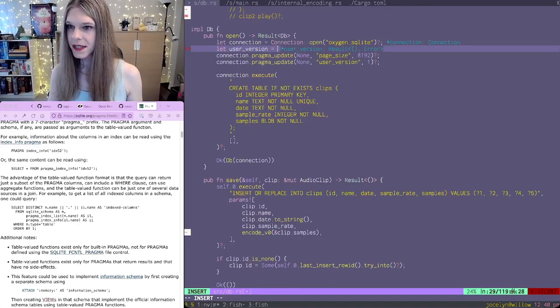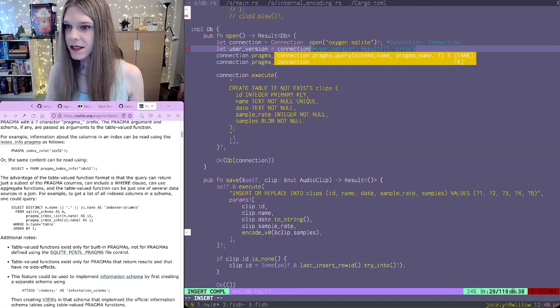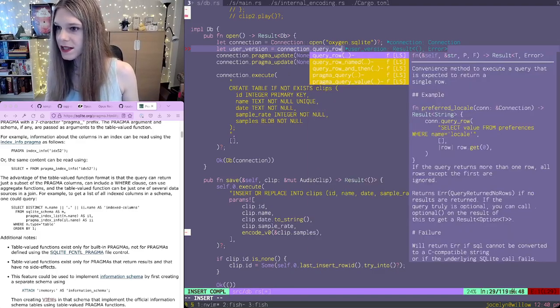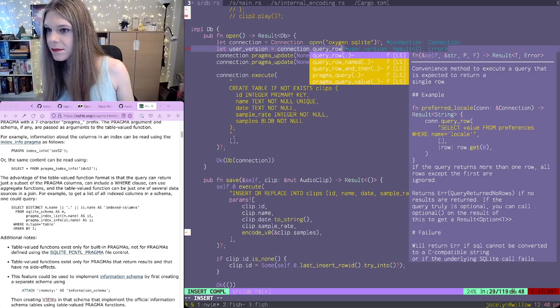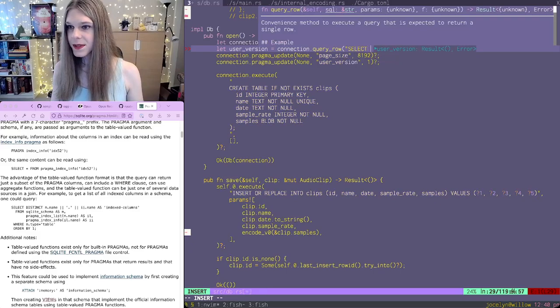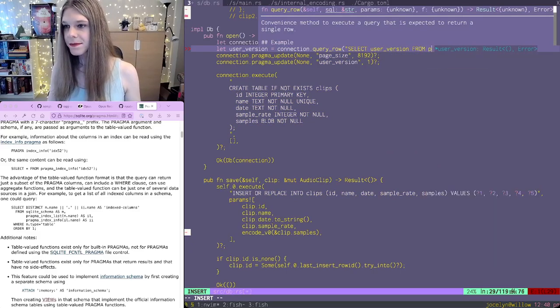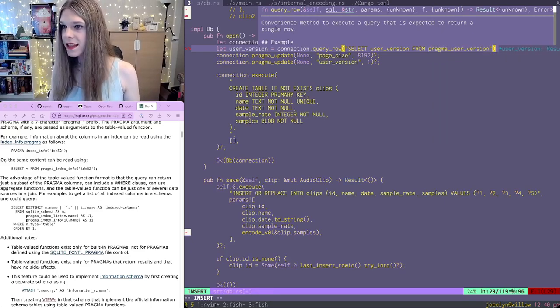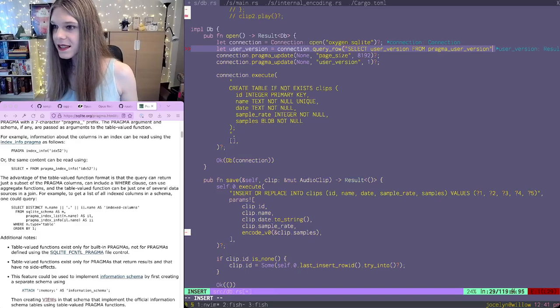So we'll go connection dot query row. That's just going to query one single row. Maybe select user version from pragma user version. And then we get our results.